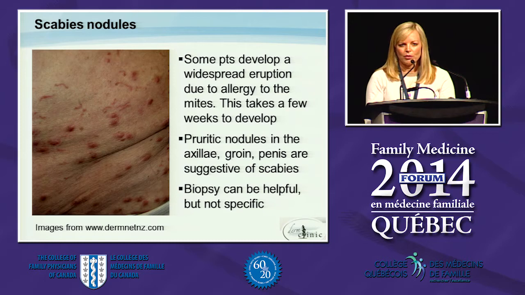Some patients who have their scabies infestation for longer periods of time will go on to develop these scabetic nodules. And this is more of a widespread allergy that they're having to the mites. It takes a little longer to develop, so this is usually several weeks afterwards. These nodules, again, have some specific locations that you can look for. So if you see them in the axilla, the groin, on the genitals, that can be quite suggestive.